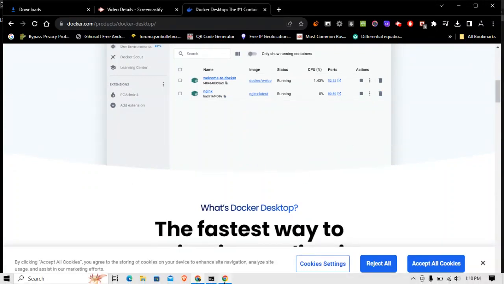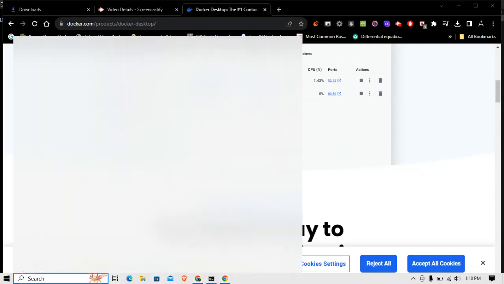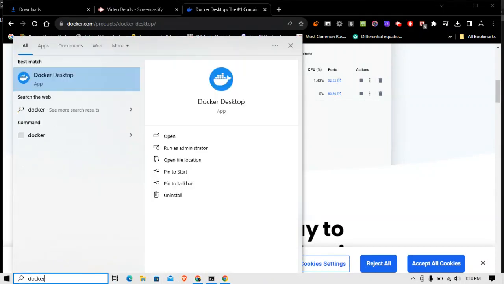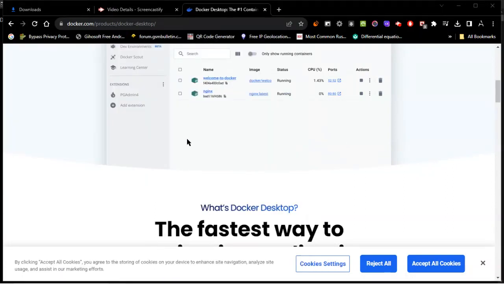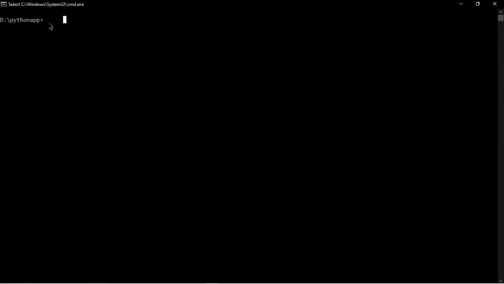I think I will just have to run it. Docker Desktop. I already have some files that we are going to work with, and I will supply this to you as you follow along with this tutorial.